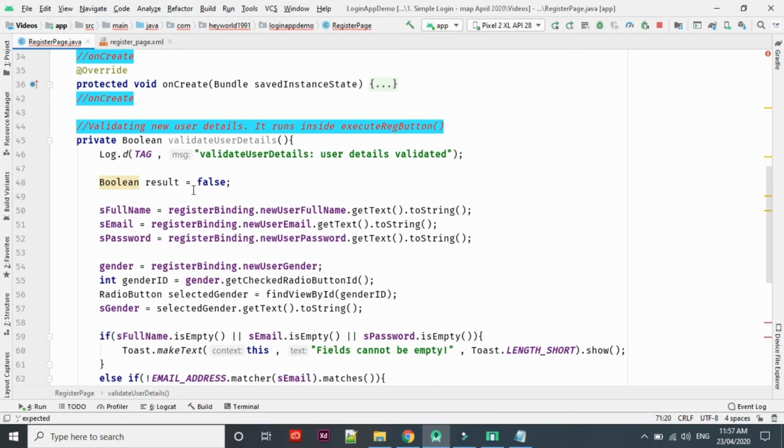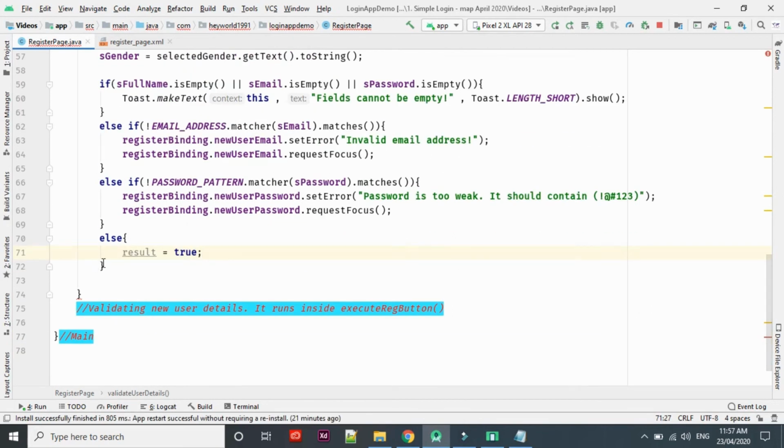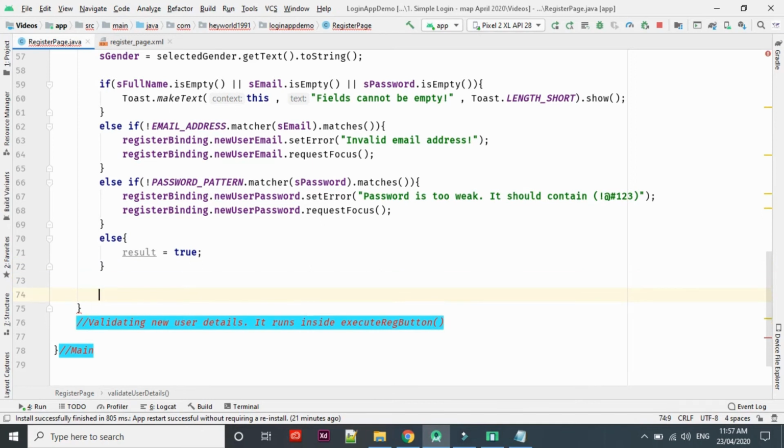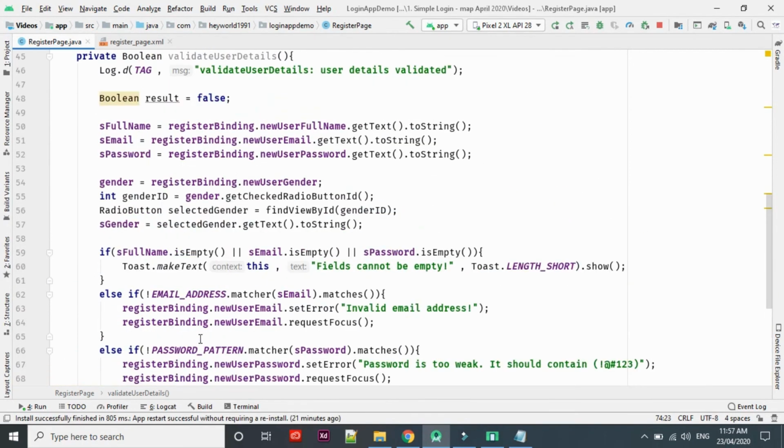What you're doing is result equals true, semicolon, and you're coming down here outside of the curly bracket in our method. You just return result, semicolon. That's it. This is how we checked our user email, password and gender confirmation.